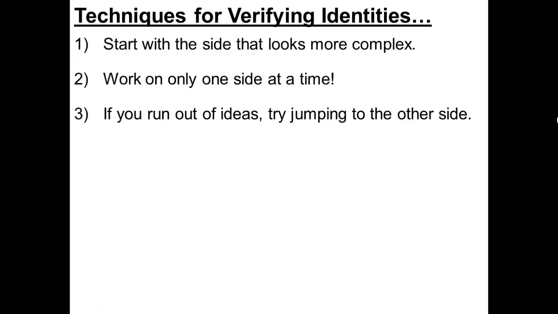Now, if you run out of ideas on one side, you're more than welcome to jump to the other side. What I mean by that and how it doesn't conflict with technique number two: let's say you're trying to get from point A to point B. Well, you can travel all the way from point A to point B if you want, or you could travel halfway from point A to point B and then have point B back up to meet you where you left off. So in other words, don't move things back and forth like you would do with solving, but you can simplify the left side to a point. And if you run out of ideas, then you can jump to the right side and try to simplify that to the same point that you stopped on the left side. At no point, though, do you move things back and forth.